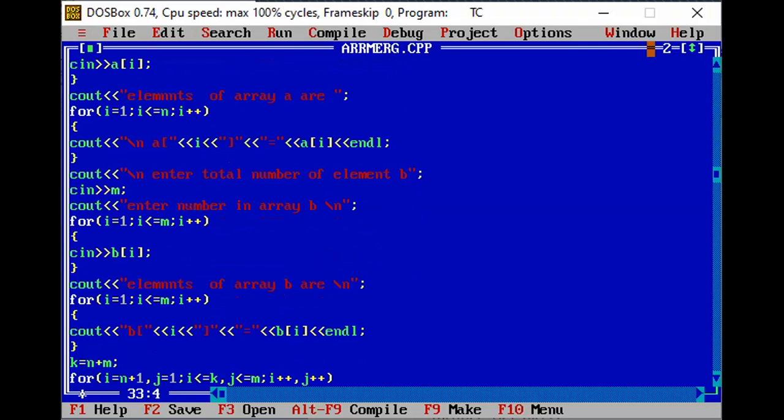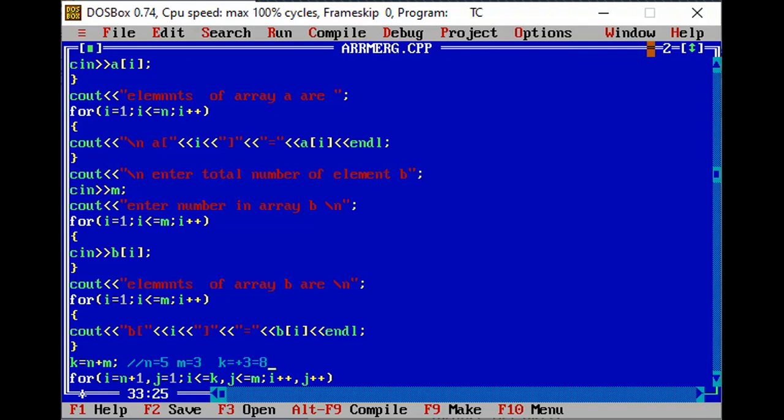Let's say the value of n is equal to 5, and the value of m is equal to, let's say, 3. It means the new array that will be created is of size 5 plus 3, which is equal to 8.